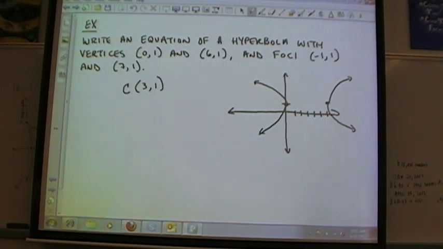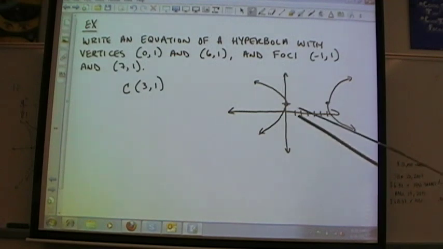Are we always going to graph them? No, I have to come up with the equation. Since it opens left, right, yes. Are we always going to graph them and figure out where the center is, or is there a way to do that without graphing? If you can look at the coordinates they give you without graphing, that's fine with me, because nowhere in the problem does it say that you have to graph. But I recommend always drawing a quick sketch. It helps me figure things out and check my work. If you had told me the center was 3, 1 without me seeing the graph, I may or may not believe you, but I can look at this and tell it's going to be 3, 1.